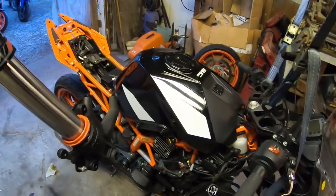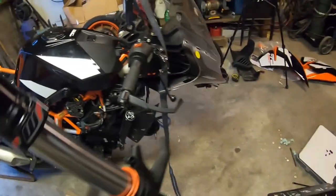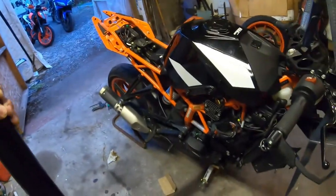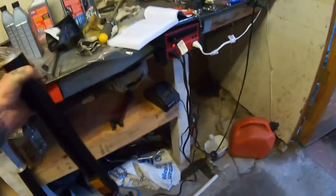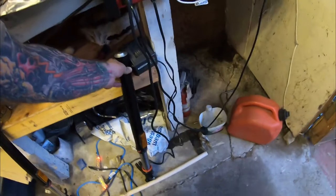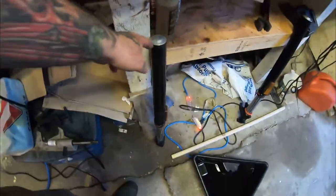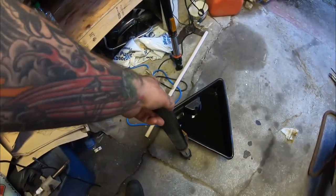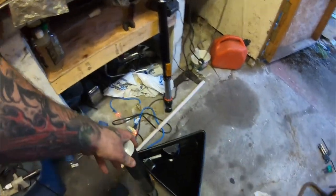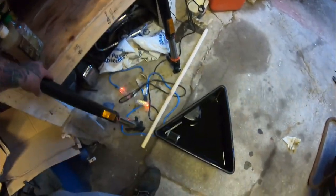The Duke is back together with the forks out of the RC, but this fork is leaking and it is much too late to go buy new seals, so I can't change the shock now because the front wheel's off. This is turning into quite the day. I think I'm still going to drain this fork and get it all set up tonight - that way at least I know how long it's going to take me to do the other one once I can get the seal changed.